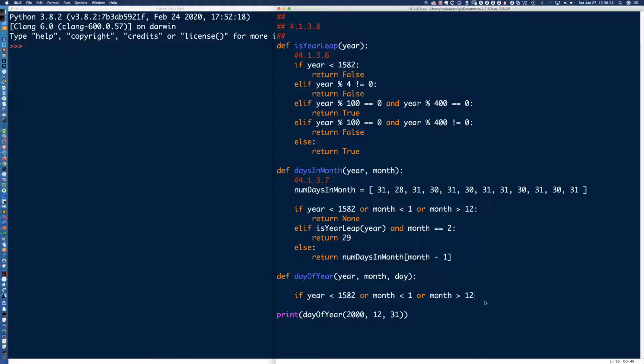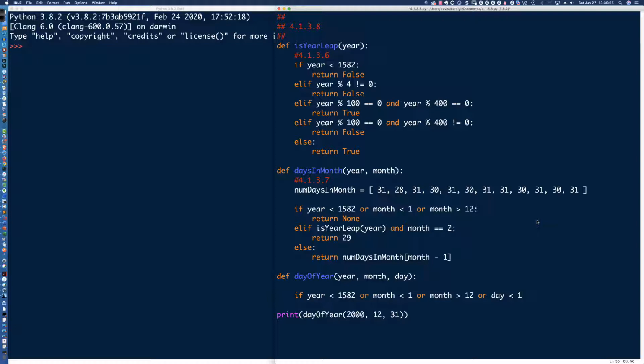Now, we can continue to grow this out because here's where we need to check on the days, in terms of whether or not the values that we have are within range. So the first check is if the day is less than 1. If the number of days is less than 1, you can't have that in a month. It would have to have at least 1 day in there.